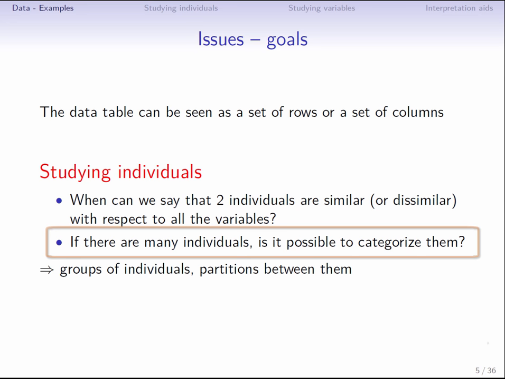In addition, we may want to look for axes of variability which can separate extreme individuals from more normal ones. In our example, two wines are considered similar if they are evaluated similarly for all sensory characteristics. In practice, this means that the two wines will consistently vary in the same direction with respect to the mean for many characteristics and can thus be said to have the same sensory profile. More generally, we may want to know whether or not there are groups of wines with similar profiles, that is similar sensory profiles which might separate extreme wines from more average ones.